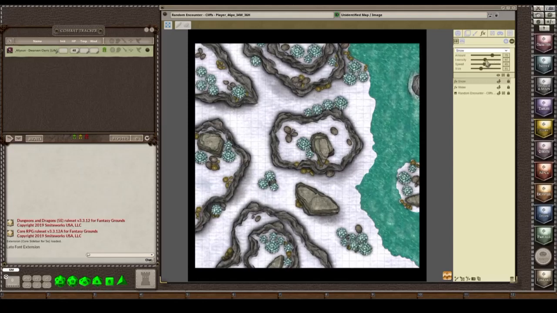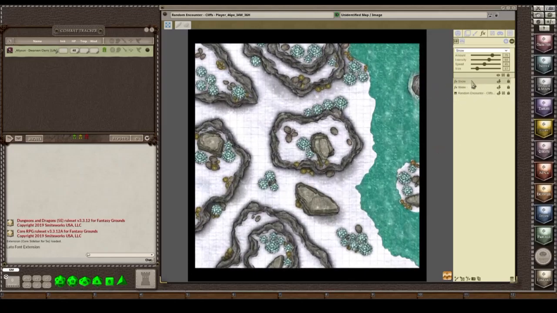Let's give it some more intensity and a little more snow. We're going to keep the size down, but we want more of it. There, that looks good. So we have two layers. We have our snow layer and our water layer, and this is the order that it's in too. The actual map is on the bottom, the water is in the middle, and the snow is on the top.